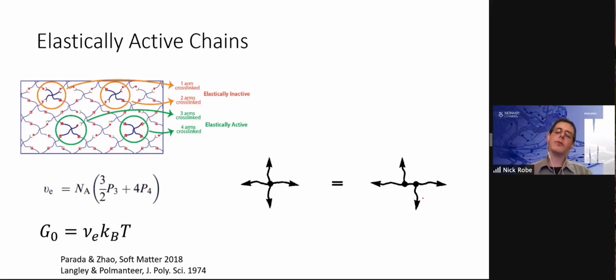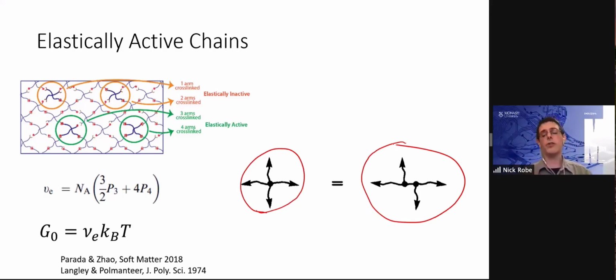Further, this diagram demonstrates that if you have a star with all 4 arms connected to the gel versus 2 stars with 3 arms connected to the gel, then the topological contribution to the network is the same, even though the number of stars involved is twice as many. So if we were trying to count the number of active chains per star, then these chains only count per star half as much as the arms of a quadruply connected star.